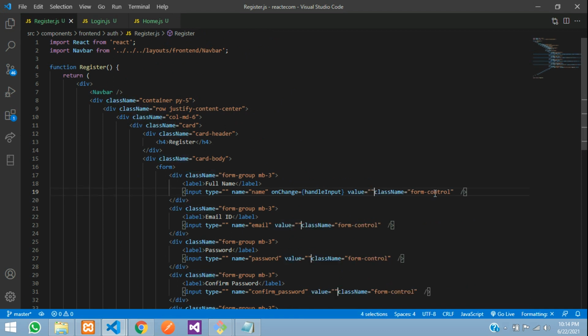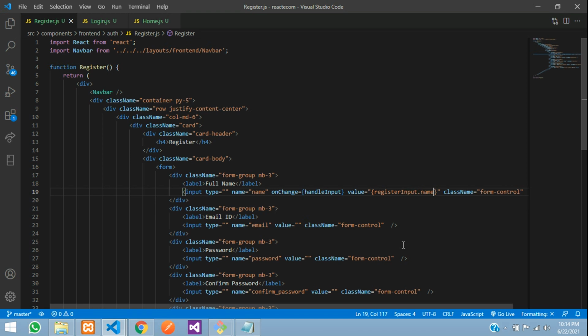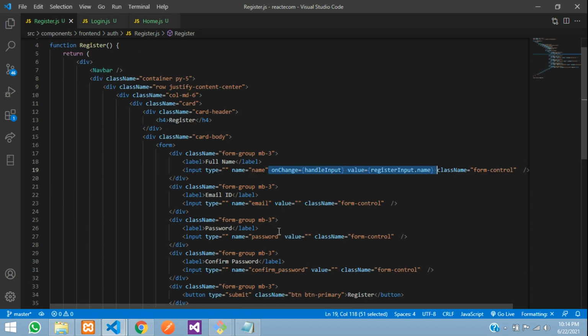Assign that, and over here you tell the register input field name. So let me assign it with registerInput dot your input field name. Let's remove this double quote, it is not required. Done.